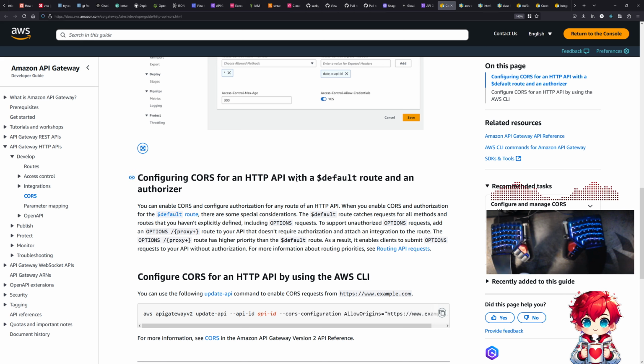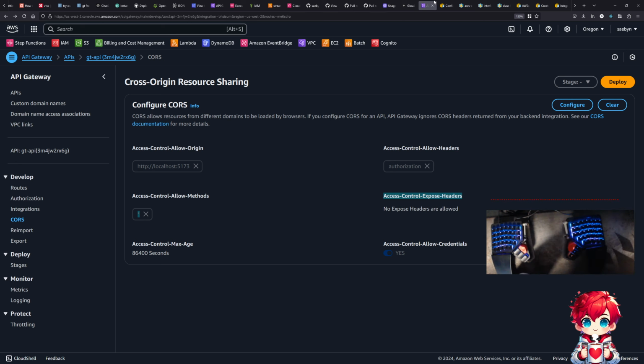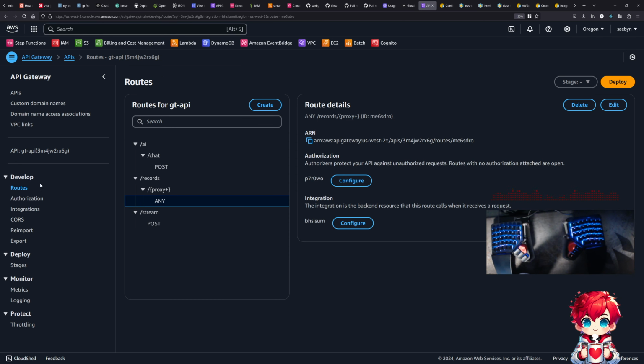Configuring CORS for an HTTP API with a default route and an authorizer. You can enable CORS and configure authorization for any route. When you enable CORS and authorization for the default route, there's some special handling. We don't have a default route, right? We have these routes. We're not using a default route. We have a default stage.